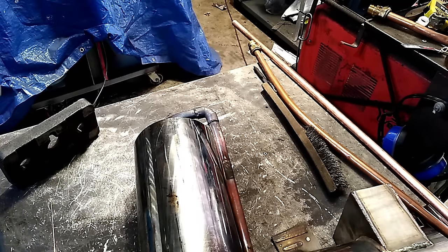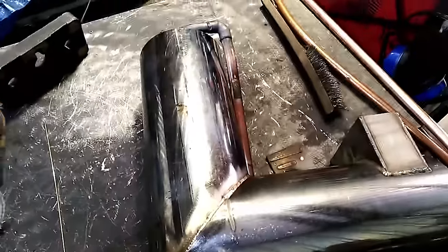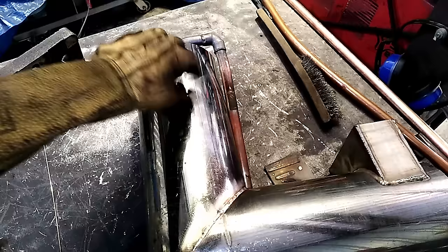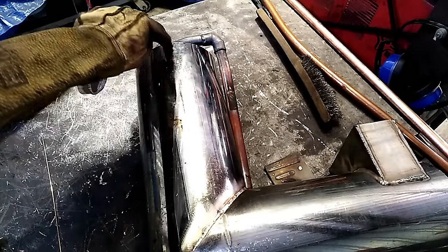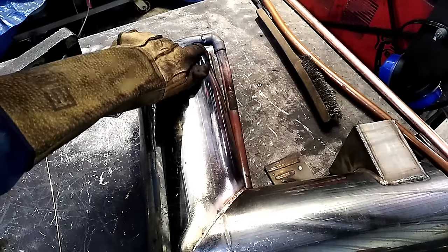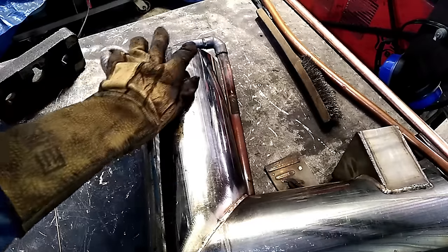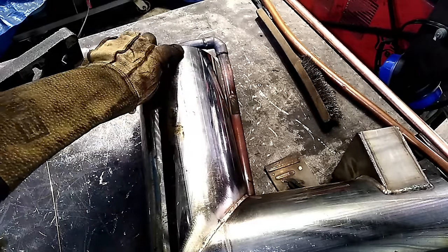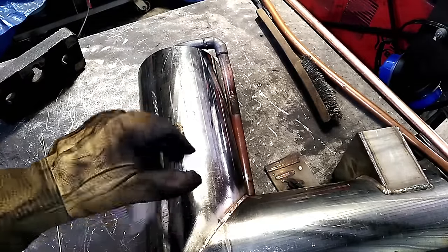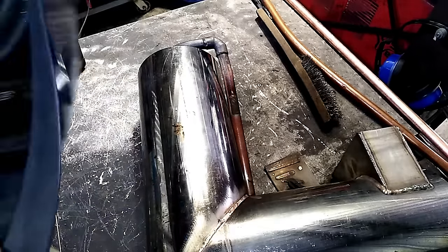Maybe that would have been the better thing to do. So you can see what I'm talking about, it would have been to split the tube, cut it right down there before I joined it all together. Have this all prefabricated, wedge it apart, slide the whole thing in, and then have a weld going right down the side seam. If you're going to do this, I'd recommend that, because I've sort of welded myself into a corner now. But I'm going to see if I can overcome that. For future reference, anyone out there considering building this thing, split your top tube, wedge it apart, have all your copper coil prefabricated, and slide it in. I'll stop talking now.